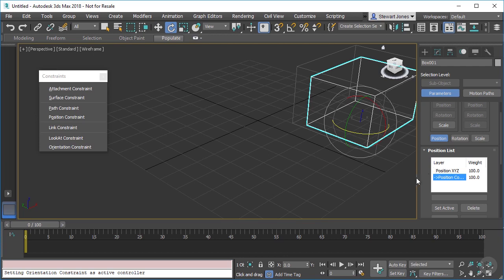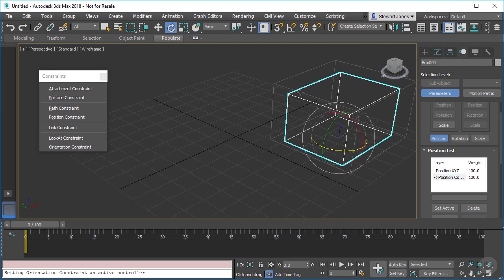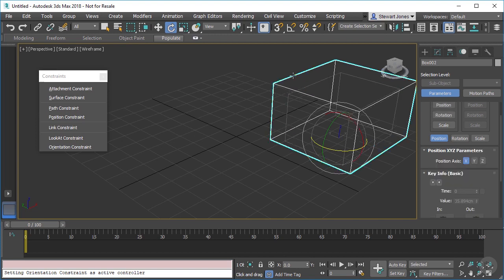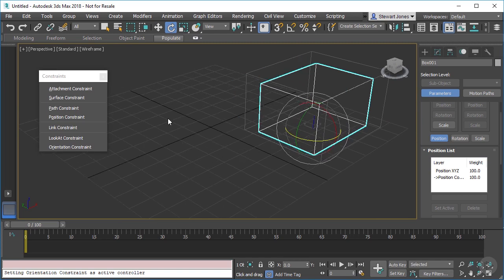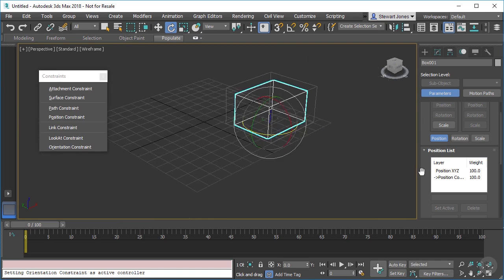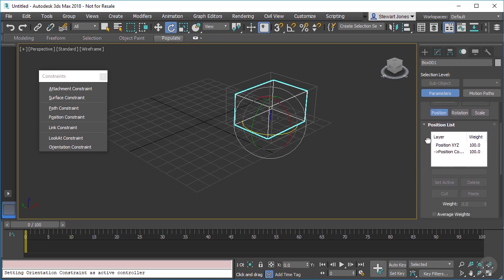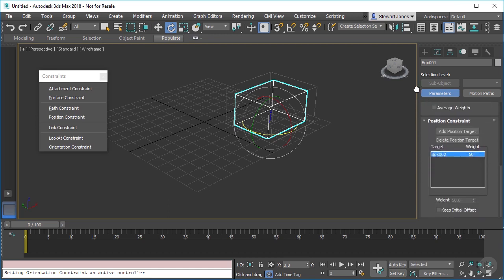Now, doing that means that this box is attached to box number 2 all the time, and it jumps to it, as you saw when we did the original position constraint, it jumped across to it. Now that's perfectly fine, but sometimes you don't want that to happen. You want it to be a position constraint, but you don't want it to jump across to the same position. And we can turn that off by coming all the way down to the bottom, and you can see here we can add a different position constraint target to something else in the scene.